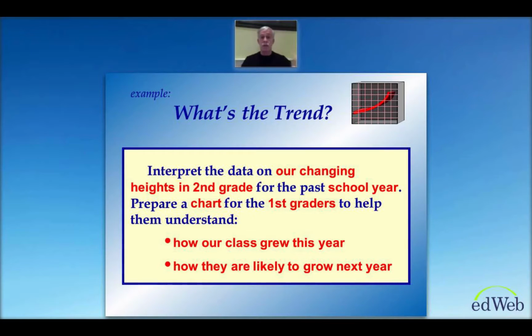They learned about charts and tables because we need some way of making sense of all the numbers we're gathering. And then toward the end of the year, they learned about graphic display of data, and they made growth charts. Tasks then involved the kids analyzing their growth charts and preparing a lesson that they could present to next year's second graders who are now in first grade, projecting their growth based on the data and analysis of their growth charts in second grade.